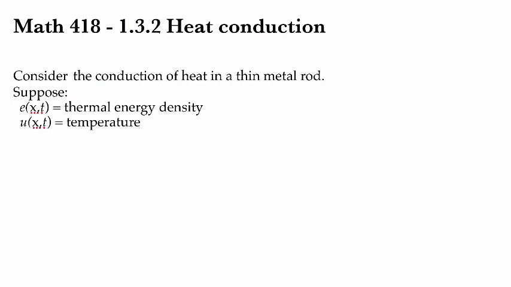Mathematically identical to the process of diffusion is heat conduction. So in this case, suppose we look at the conduction of heat in a thin metal rod. We'll take E to be the thermal energy density at location x and time t, and we'll take U to be the temperature at the same place.